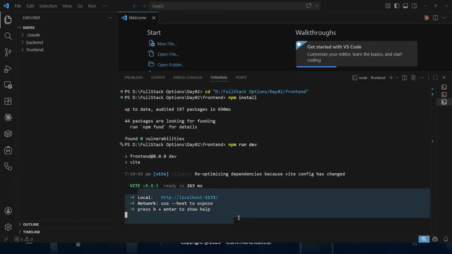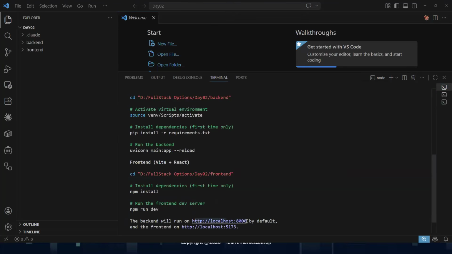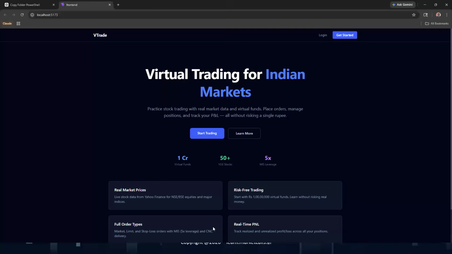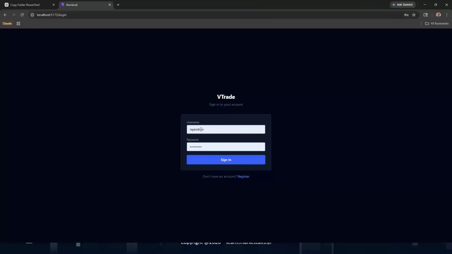It will build the dependencies and everything, and package it so that we are able to access it. So there are two ports running. The backend is running on port 8000, which is where the APIs and business logic run. Our entire Python application will be running there. The front end is running on localhost:5173. If I Ctrl+click 5173, the application runs and I'll be able to log in. Everything works as expected, right?